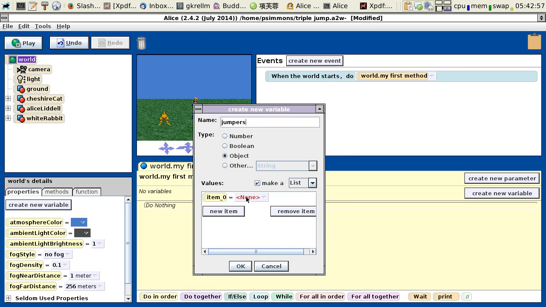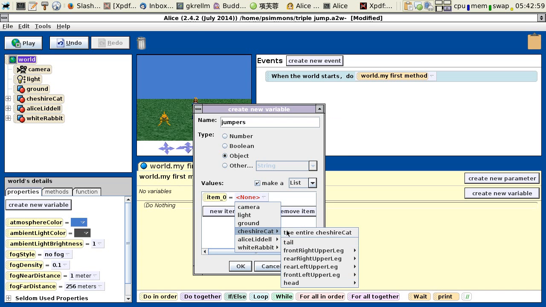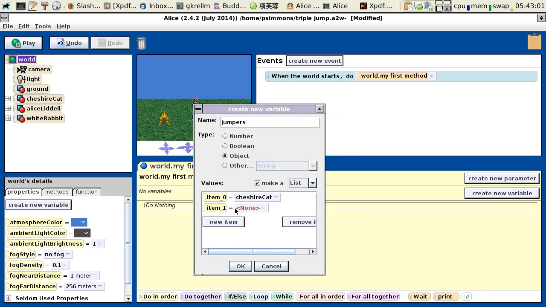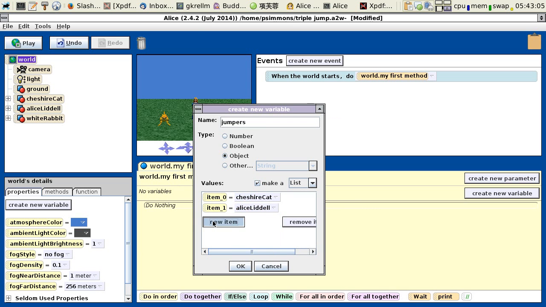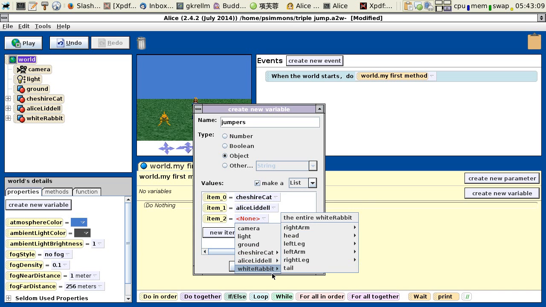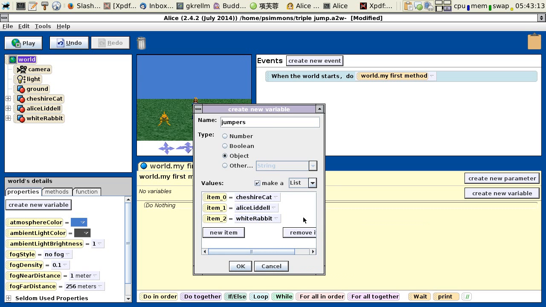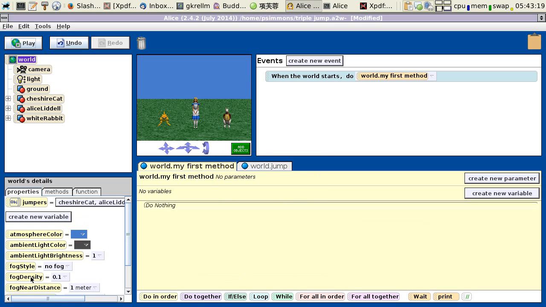So, add an item, the Cheshire Cat. Next item, Alice. Item after that, White Rabbit. So now I've got my list of jumpers, and I can click OK. And you can see that you've got a list right here.